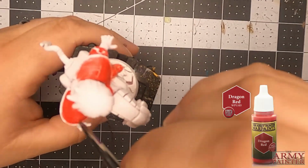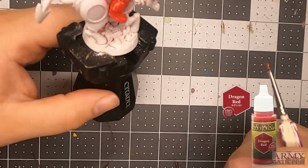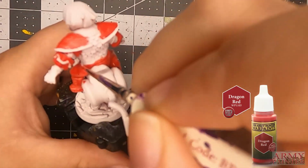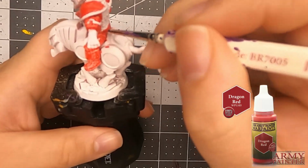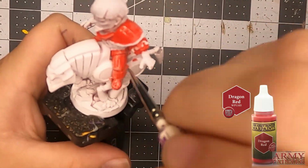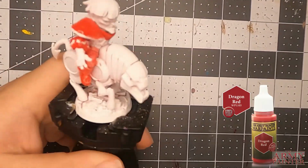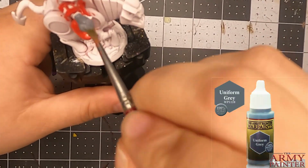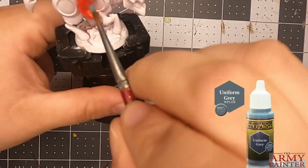And I went over the red again because I actually have 2 bottles of the same color, but the interesting thing is, one red is more liquidy compared to the other. I don't know if it's because I didn't shake it enough, or sometimes it just happens. The mixture doesn't flow right. So always keep that in mind.